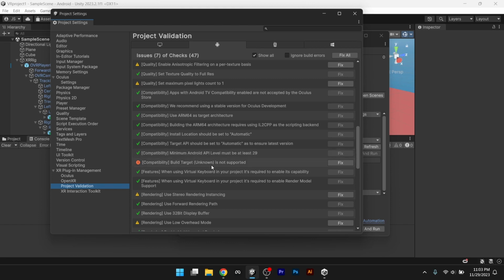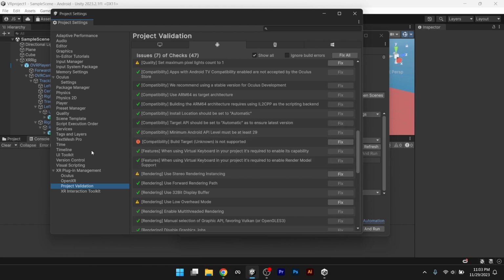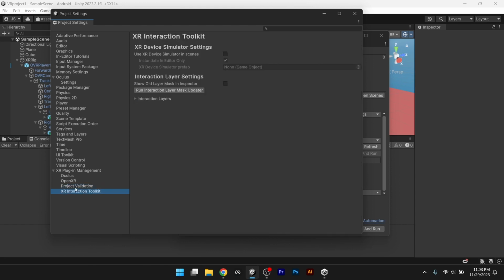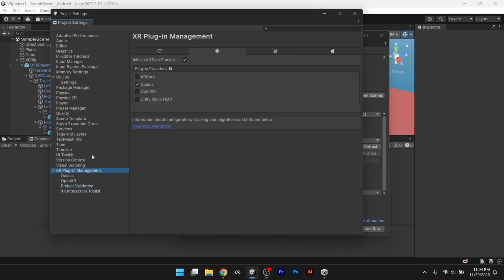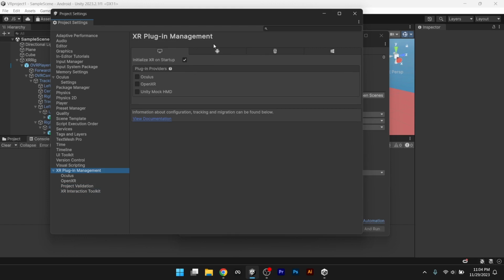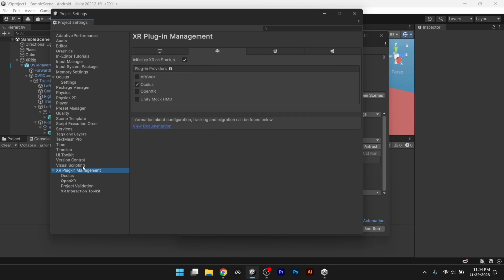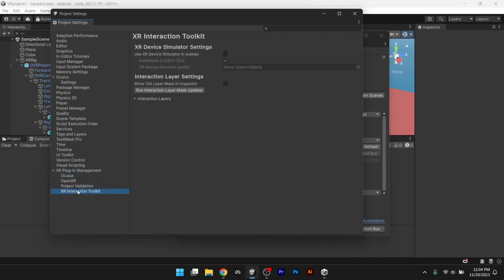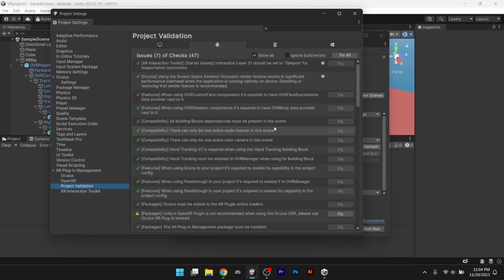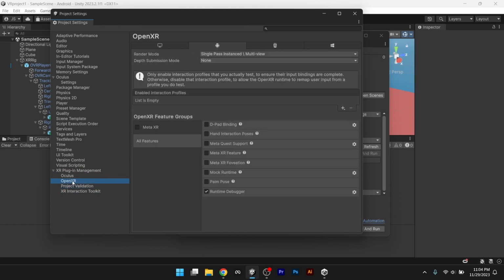Build target unknown is not supported. The build target, I have to add the build target. I'm going to show to you how to do that. All right. So I can fix this, but I will show to you. Build target goes, let's see. Build target goes, where are you?